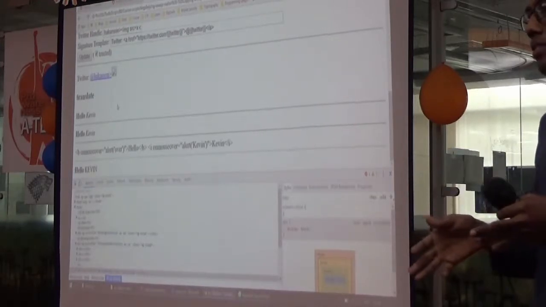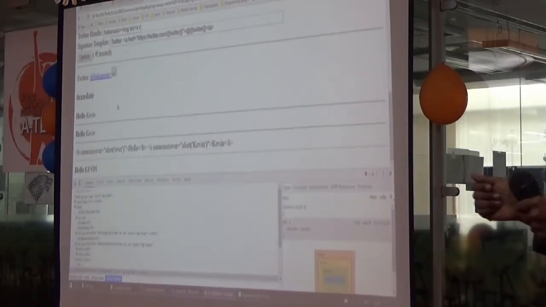Angular also has this translate. Whenever you are building an application and you want to cater to clients in different locations who use different languages, Angular has this functionality called translate. You define your translations on the client side, and it makes things easier. The translation part will be handled.